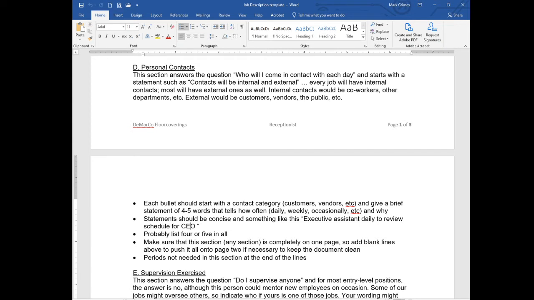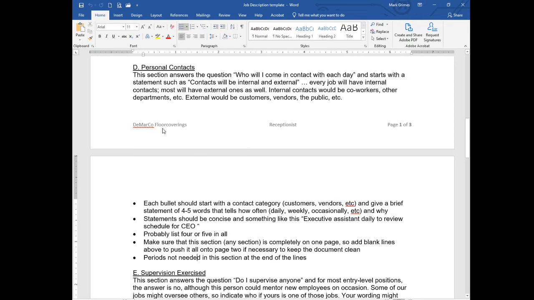Try to make sure that it either all goes on page 1 or you put spaces in here to push it on page 2. Right now you see where I've got it starting on page 1 and ending on page 2, and that's not real clean and crisp looking. So when you've done the whole thing, go back and make sure that everything ends on a page so that you don't carry an item, an idea over to the next page.